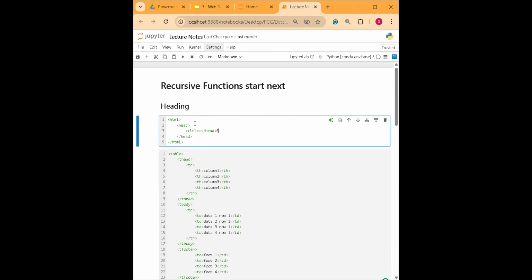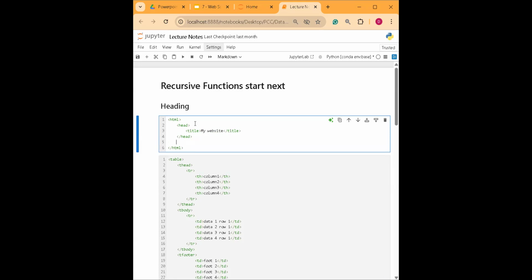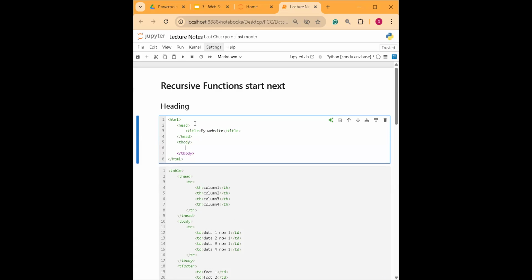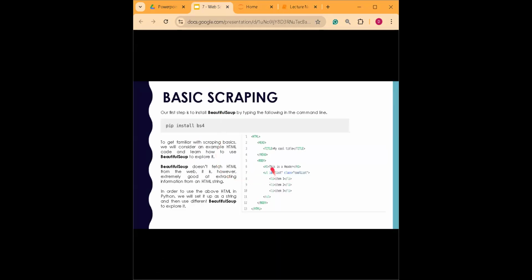Yeah, correct. Title, right? So my website, right? And then after this one is a body, right? Inside the body, you have an H1, UL, and three LIs.